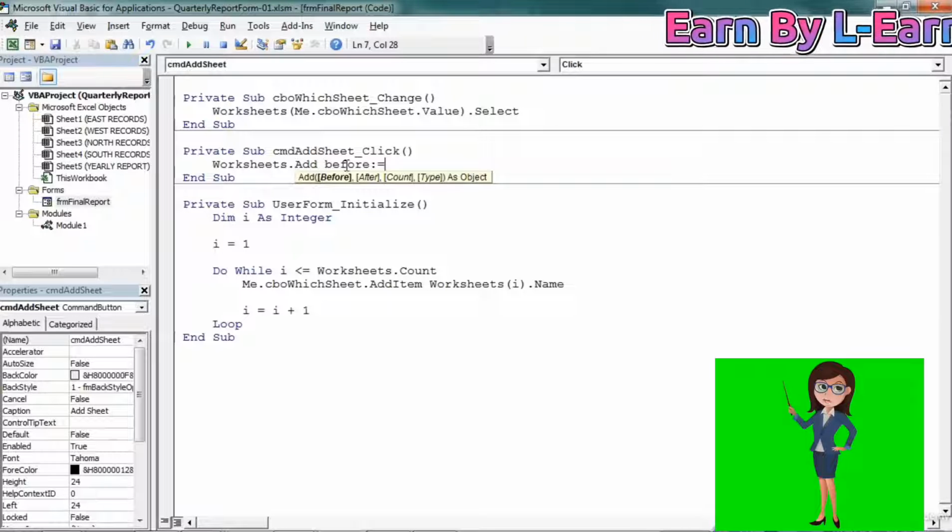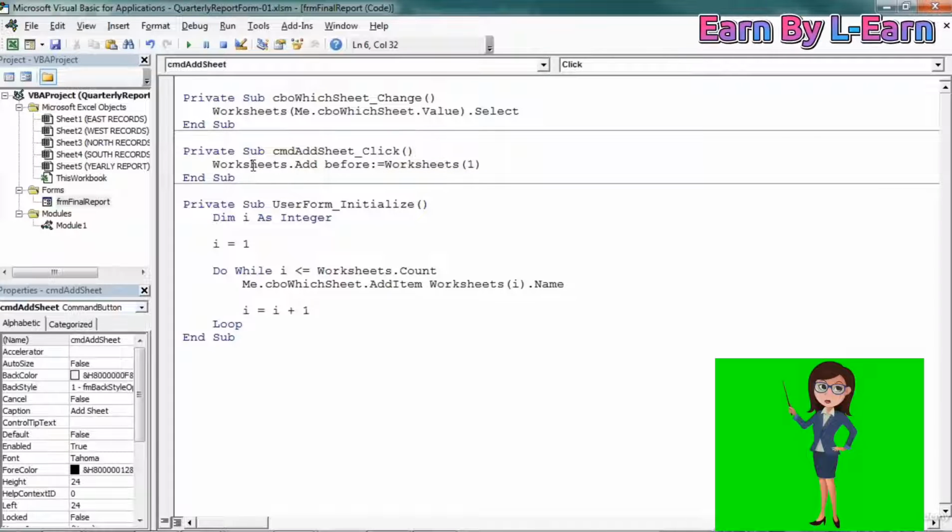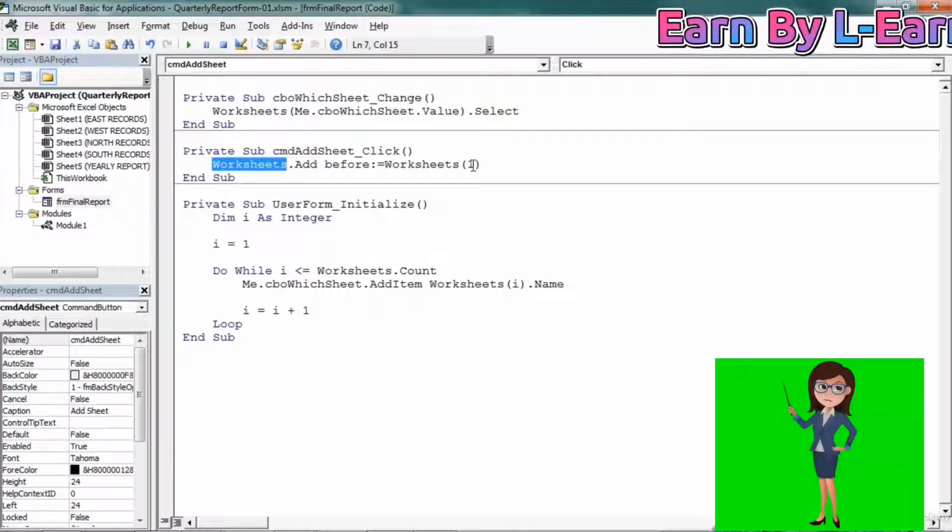This is what's called the assignment operator for our arguments. And I want to add it before worksheets 1. So worksheets object dot add the new worksheet before worksheets 1, the first worksheet in the workbook.